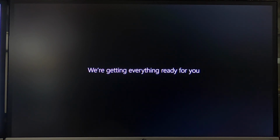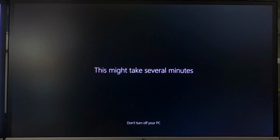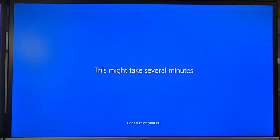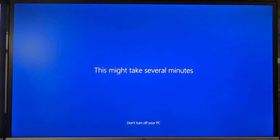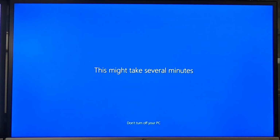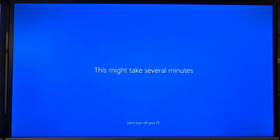Now it's getting the primary desktop and everything ready for us. So again, just be patient for this step. And when you're installing Windows 10, like I said, and I know I keep repeating myself, but be patient. Take your time, read everything. That's it.